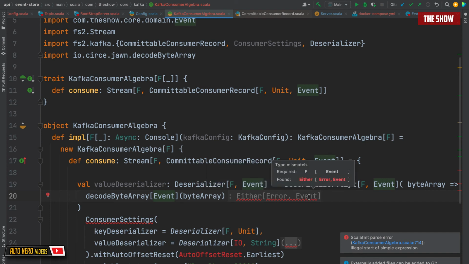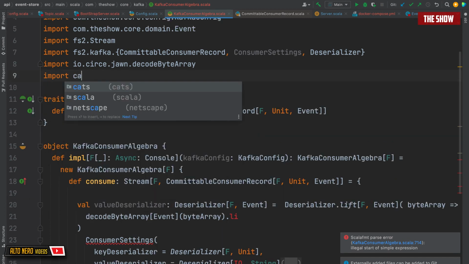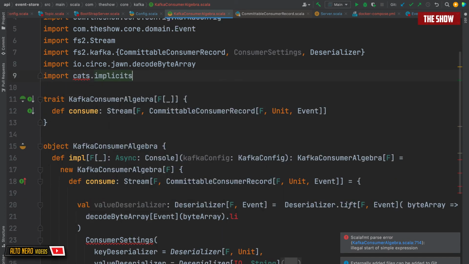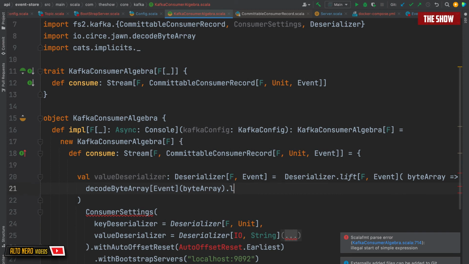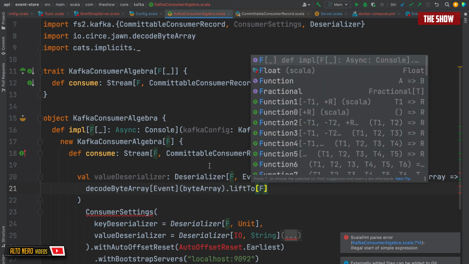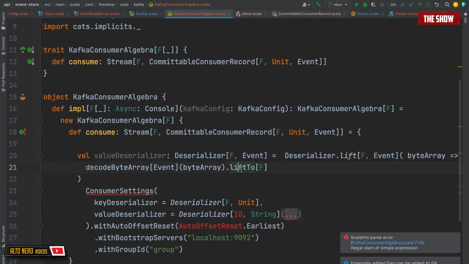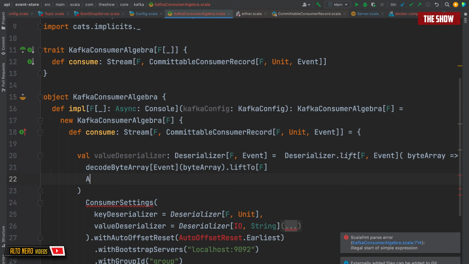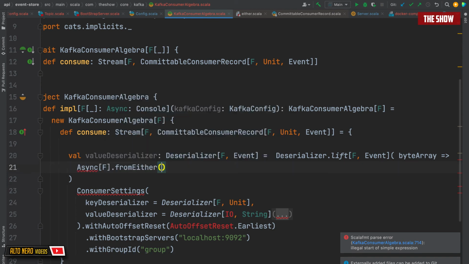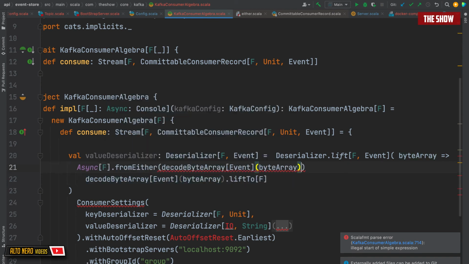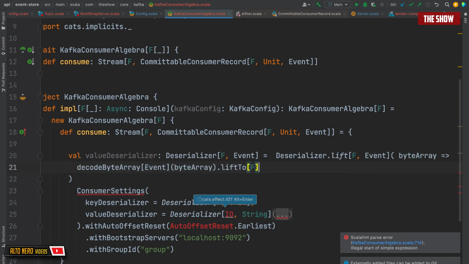And I can actually lift this Either into an F. So I'll import cats.implicits, then I'll do .liftTo, so I want to lift this to an F. So I'll pass it an F like so. This liftTo is basically like saying Async.fromEither, like so. That is the same concept, but I prefer liftTo.